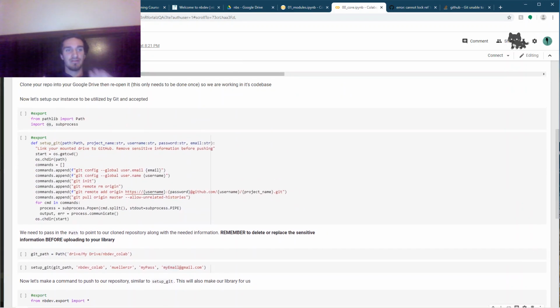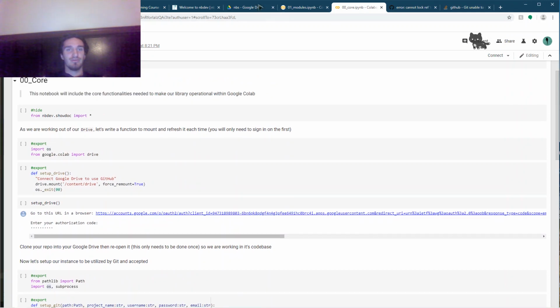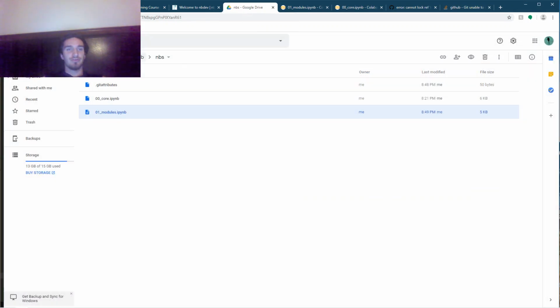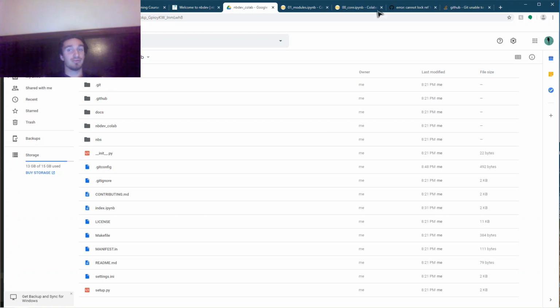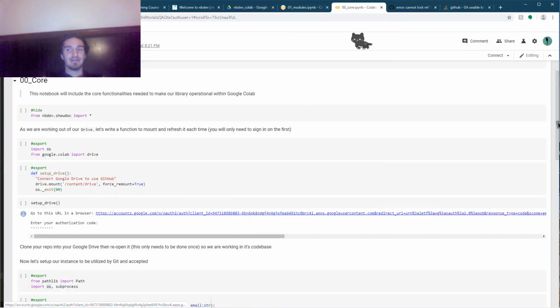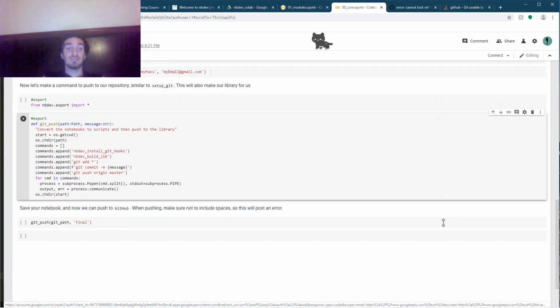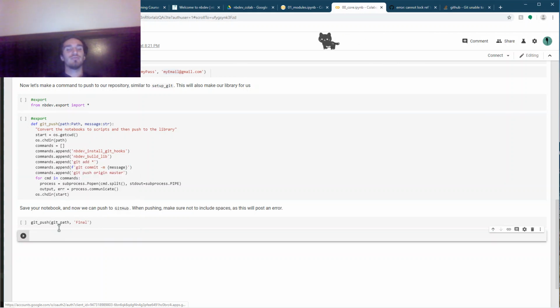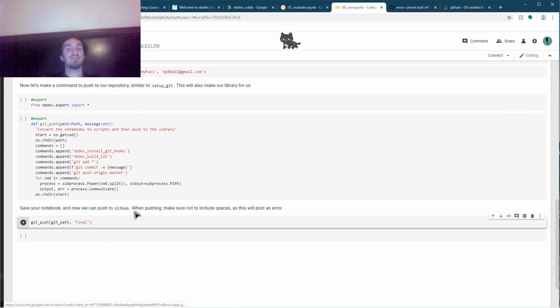Now, that's all that's needed for the setup, because you're going to be working out of your cloned repository or this template, and all that's needed is for you to save your notebook. If you notice that it's not working, some of the easiest debugs I found, and by bugs I mean it's not pushing to GitHub for whatever reason: first, run setup git again, just to make sure that works. And the second is on Git Push, make sure that you remember your commit message doesn't have a space in it.